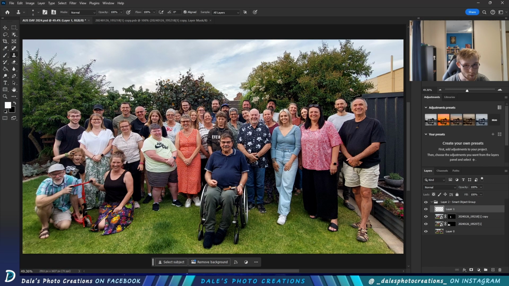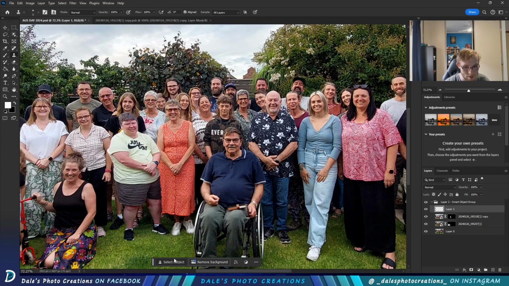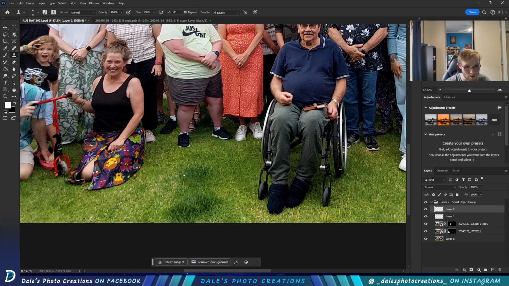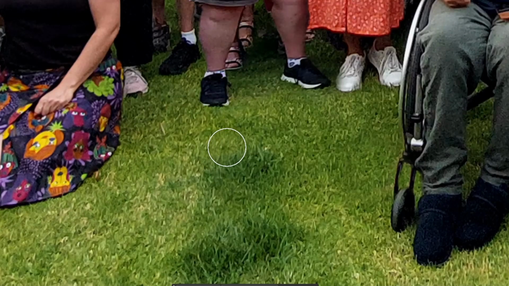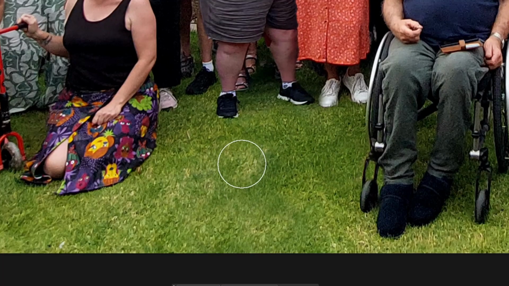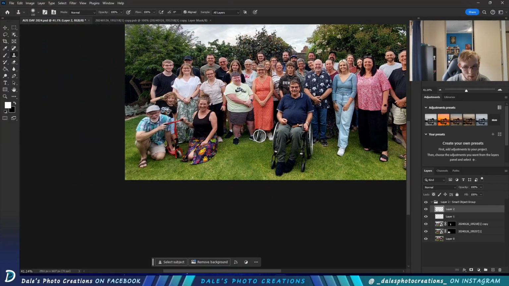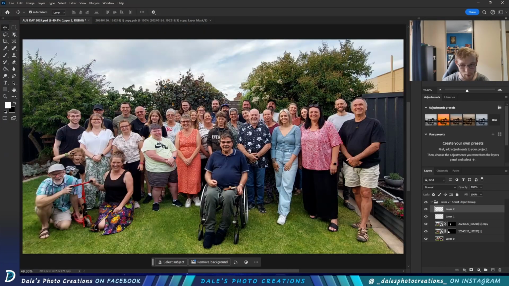The one thing that we have left to do is fix that green grass on a new layer using the same technique. Make the brush bigger. It should be about the size of the same thing you're cloning. And we're just going to grab some grass from over here, or over here actually, because it's closer. And we just paint. Maybe make that bit a bit more normal to remove the pattern just a bit. There we go, and that means we're done.